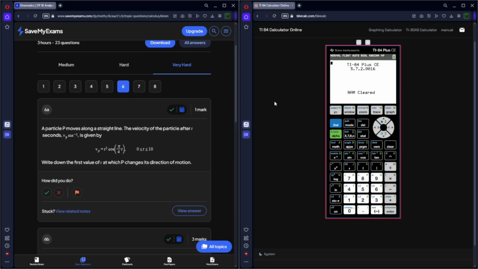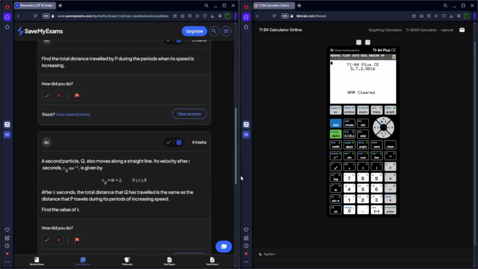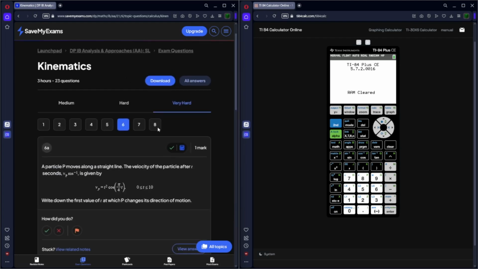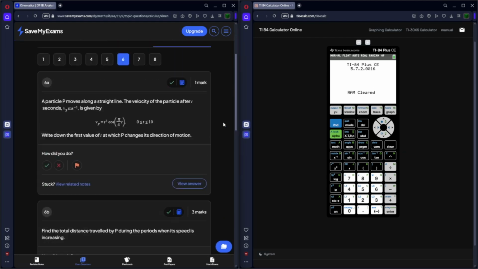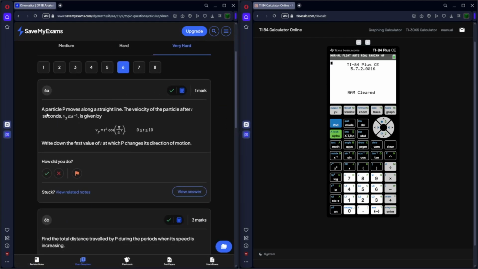It's what I use to study for math, so it's a pretty neat website. It does have some paywalls, so be mindful of that, but overall you can use it to get some pretty difficult math questions, and today we have a question about kinematics. It's on the very hard difficulty, but don't worry, I've already done this problem, so I know what to do here, and I'm just going to do a walkthrough on how to solve a question like this.